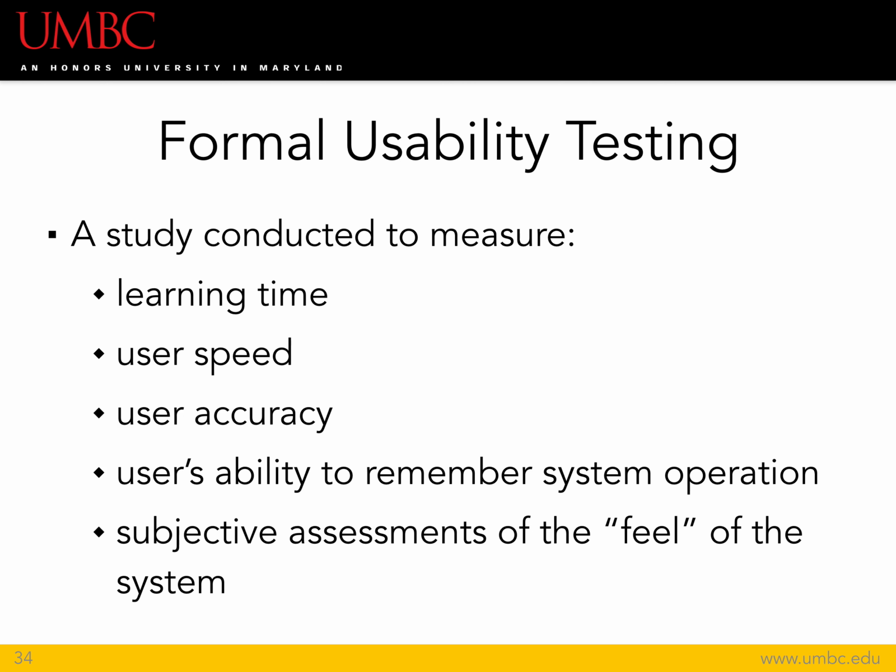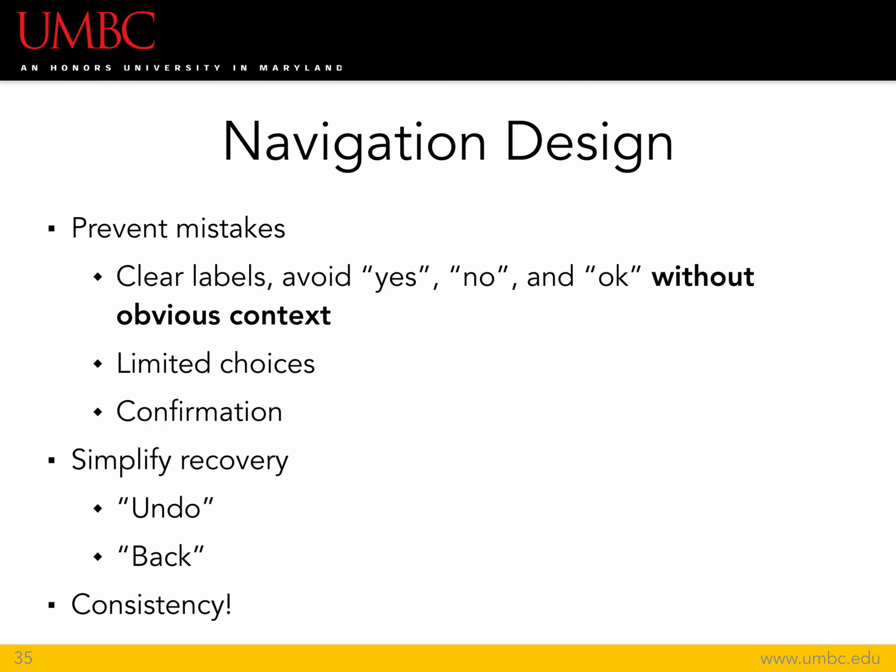All right, and then navigation design. Navigation design is another thing that you're going to have to do across all the applications you design for user experiences. And the main thing that you want to do with navigation design is make it as consistent as possible. You want to prevent mistakes, simplify recovery, and make it very, very consistent across the use of the system so that whenever the user picks up the application, they never have to ask the question, how did I get here? What was going on here? You want everything to be absolutely obvious.